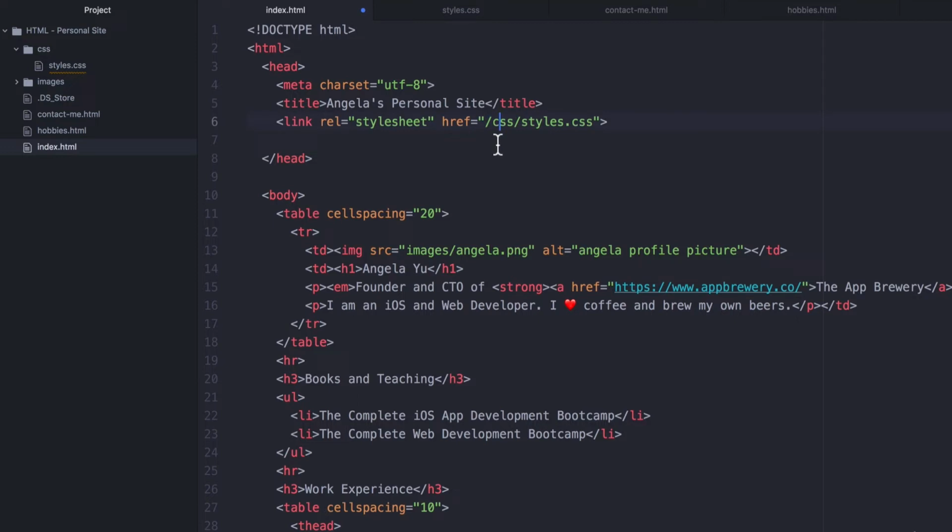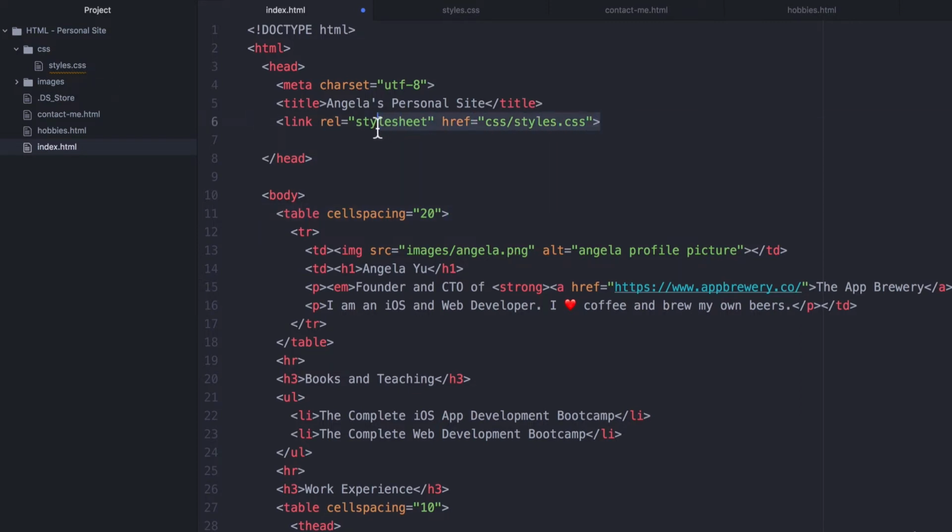But for now, just know that when you have a static website that's not yet hosted anywhere, you can't tap into this file using the root. So instead, we're going to say that this file resides in a folder called CSS, and it's on the same level as this current file. So index.html is here, and on the same level as it, there is a folder called CSS, inside of which there is a file called styles.css.